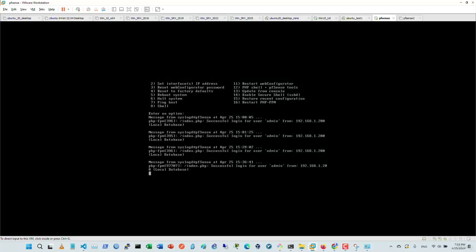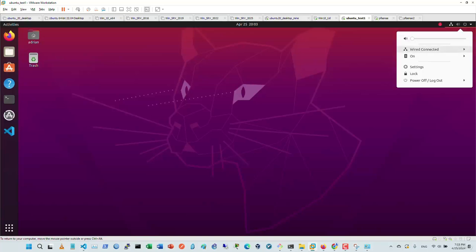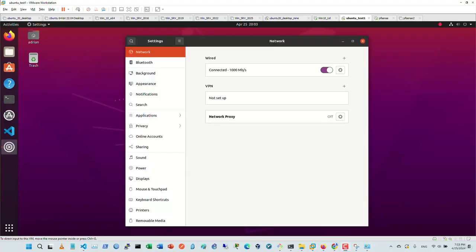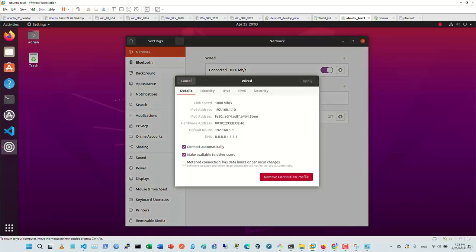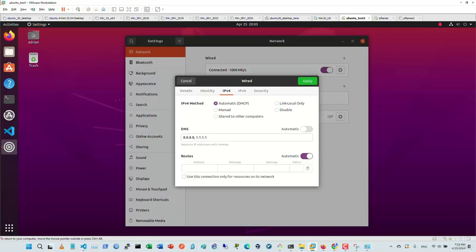This is important if you're going to check anything in a virtualized environment: obviously you should have layer 2 connectivity like this. On the Ubuntu operating system right now, from here, you can see the connectivity settings for the interface that we have. I'm going to see the configuration, and from here, settings. For IPv4, we can have automatic configuration, DHCP, or remove anything that we have here and apply it.